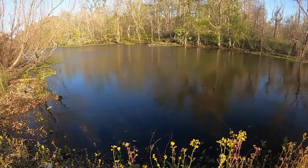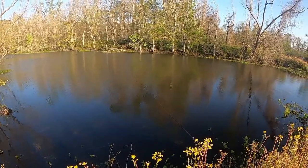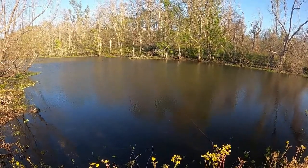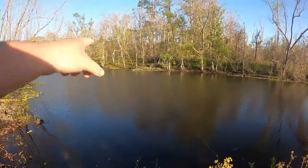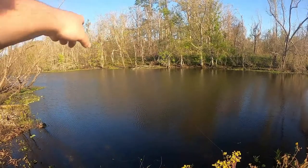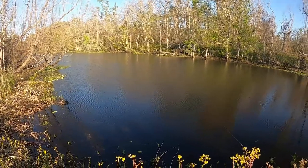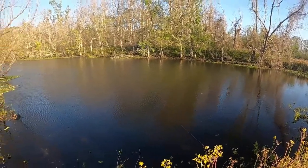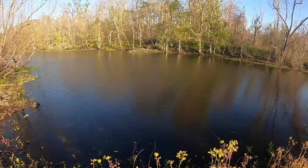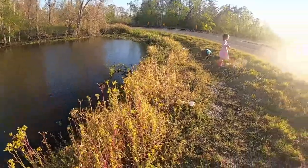My mount keeps coming loose, guys. Very wobbly. I think that was a pretty big bowfin is what that was. I just didn't get a good hook set on it because my float's over here kind of in front of this tree. I don't know if you can see it on the camera. And when I was reeling it, my line was from way over here, so it had picked it up and went all the way across the little ditch, canal, whatever you want to call it here. All right. That might have been our one chance.